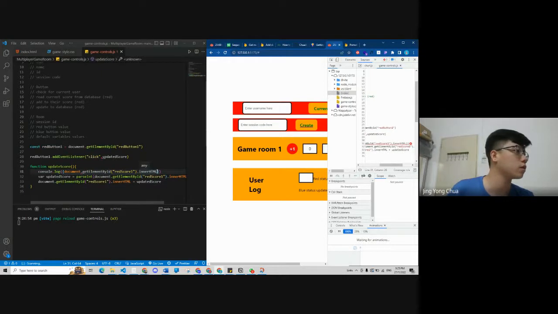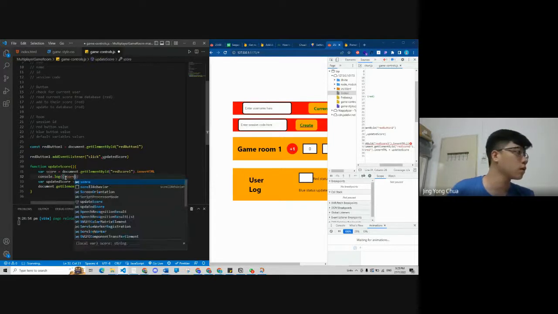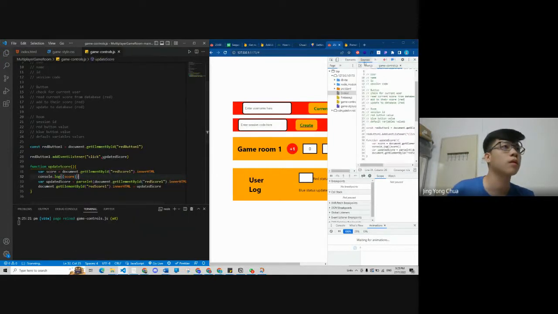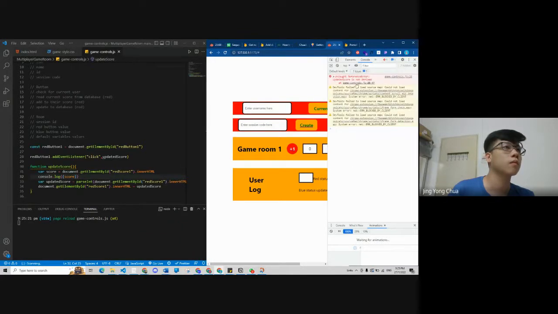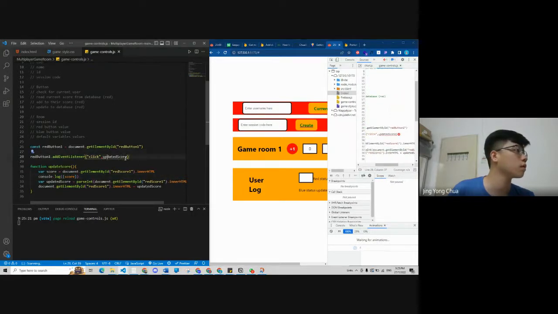Okay, I guess it cannot go so. Okay, so this one better we don't put it here. Okay, bar score. Wait, let me just try it out. Something not working. Updated score not defined. Oh, okay. Yeah, simple. It's my small mistake there.